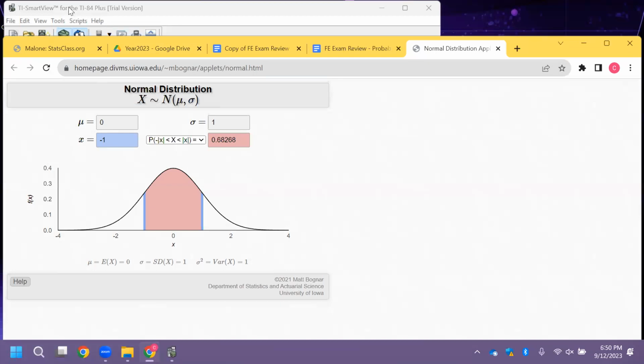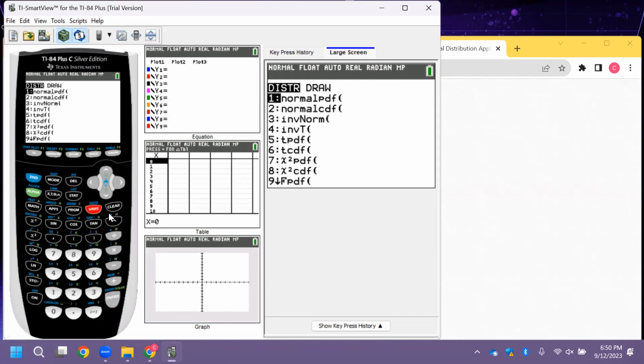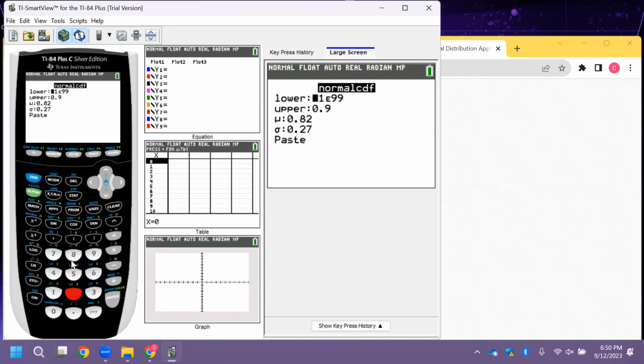So let's figure out how to do it on the TI calculator. Again, we're going to go to second data, and you want that normal CDF calculator again. Lower limit is what? -1. So clear. -1 is the lower limit. Upper limit is 1.